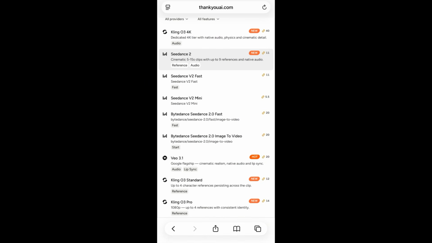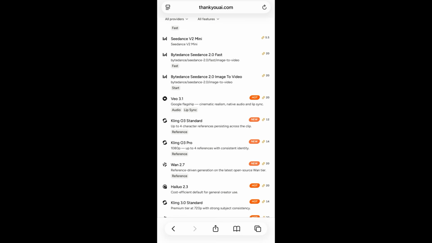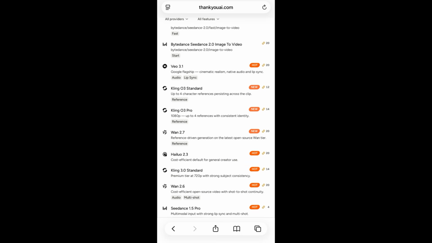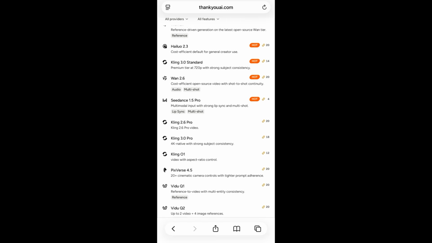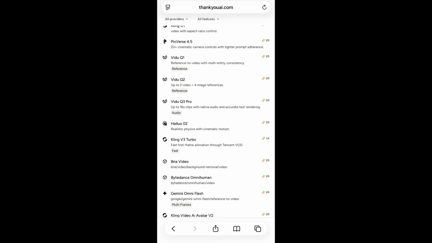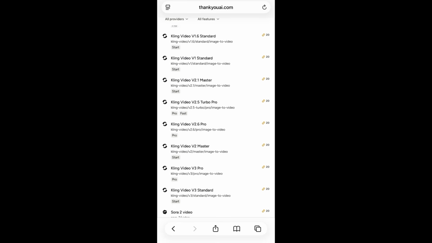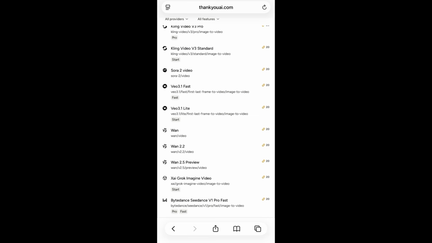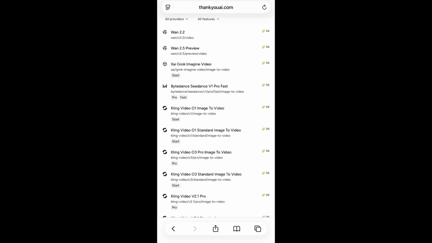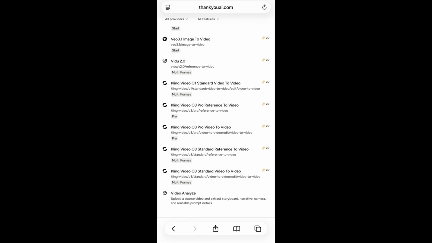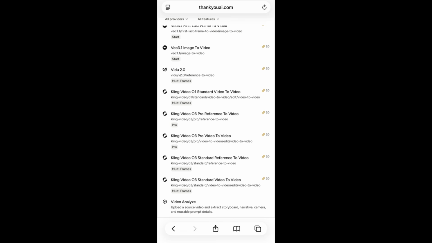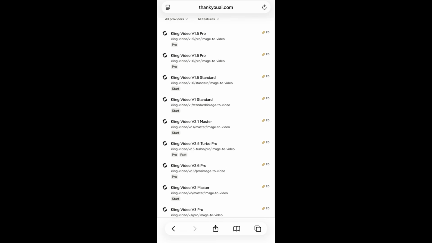You tap on the next icon to select your AI model. As you can see, there's Kling 03, there's Seedance 2, there's Seedance V2 Fast, there's Seedance V2 Mini, there's Buy Seedance, there's VEO 3.1, there is 2.7, there's Arlo 2.3. You can see it has a lot of AI model. It has vidIQ, it has Pixverse, it has Gemini Omni, it has Kling. Different types of AI model. You can see how wonderful, how vast this AI platform is. So I'll be making use of Seedance 2.0, okay? So I just selected Seedance 2.0 and I pasted my dialogue.